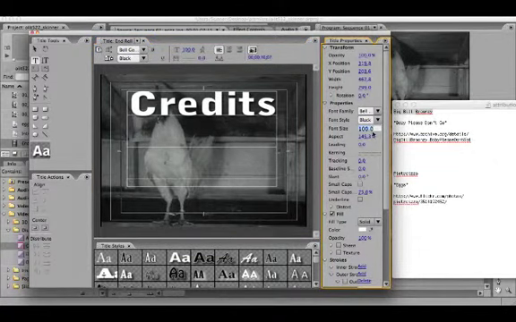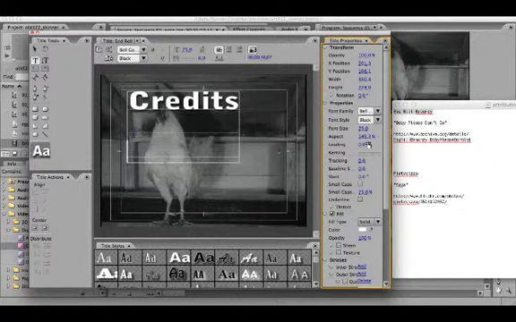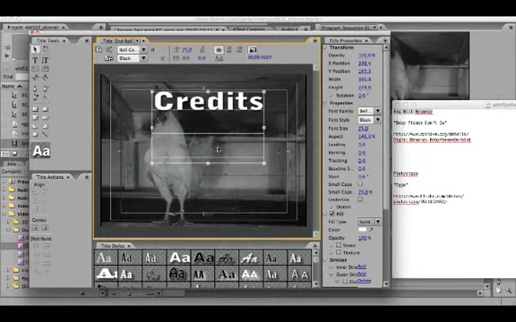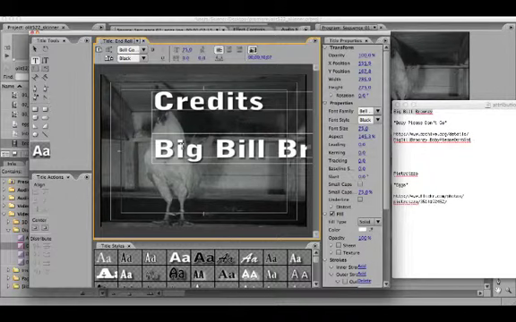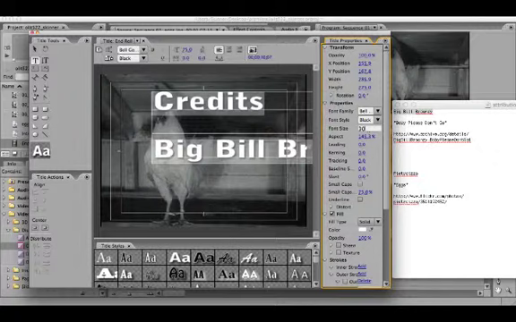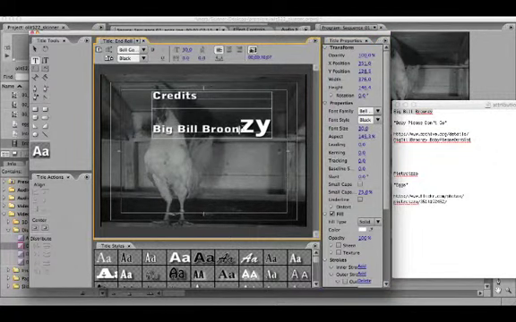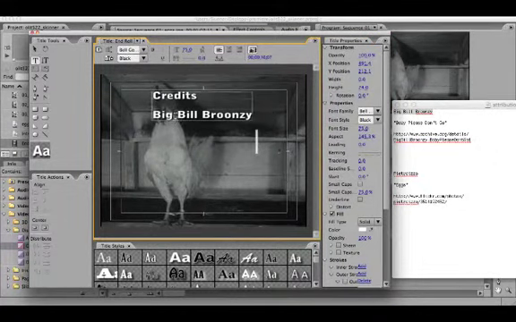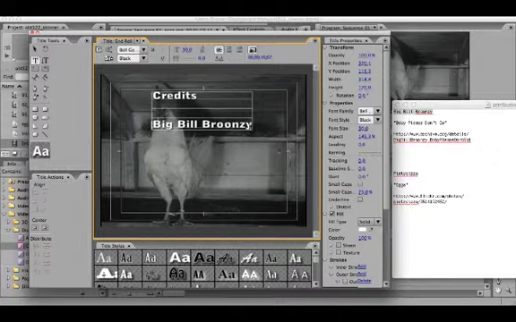Now I'm going to change this font size down to smaller. And here we go. I'm going to just copy and paste in the credits. Looks like that's going to be much too large. There we go. So I changed my font size to about 30%.